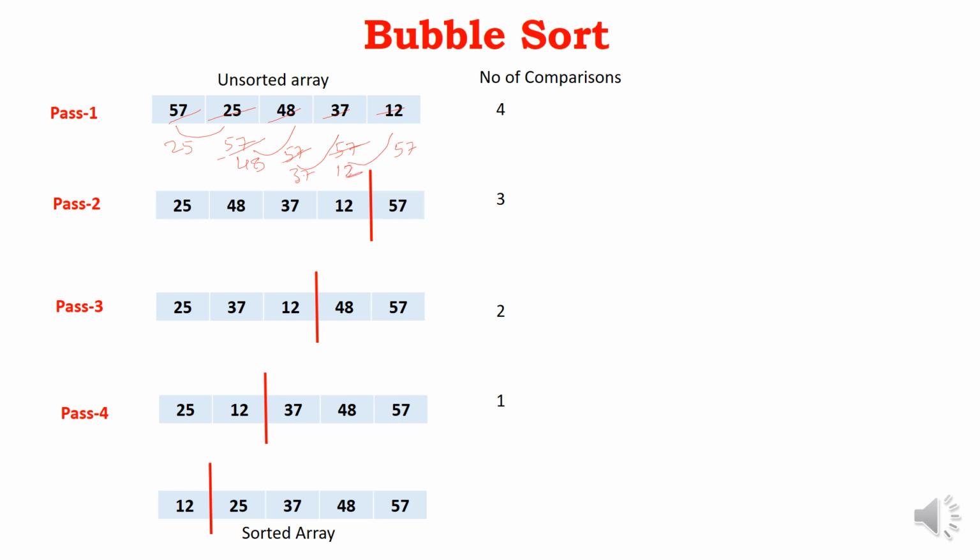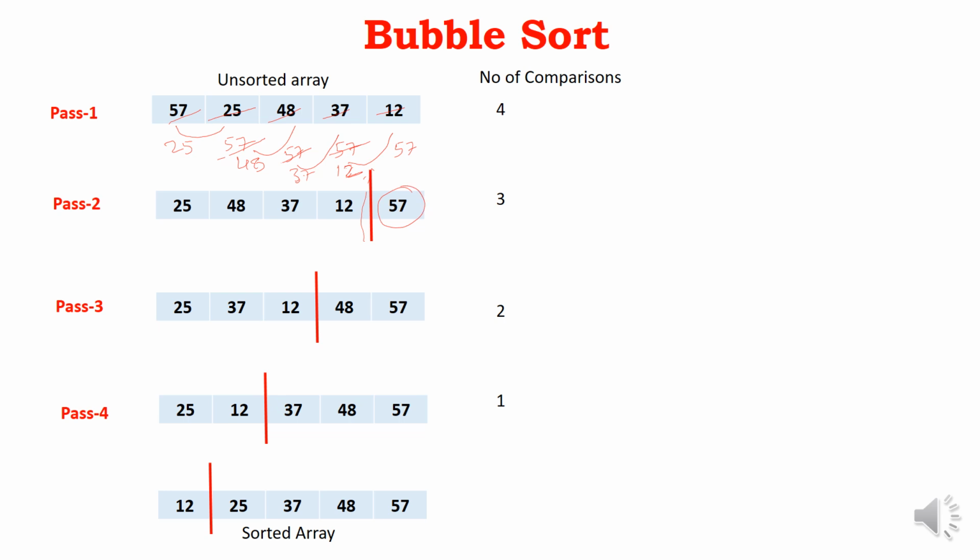So, the elements are rearranged. We have compared from the first element to the last element. If you observe, 57 is the largest element in the array out of these 5 elements, and it is moved to its final position. The remaining elements are also rearranged, but 57 is the largest element and it is fixed in its final position. What about the remaining elements? They are not in sorted order. See, only 57 is fixed in its proper position.